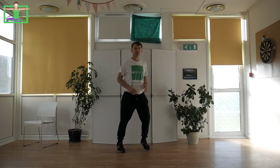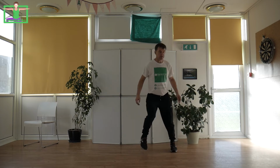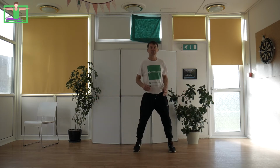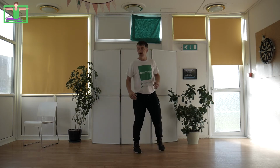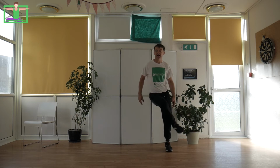Okay, going again. 1, 2, 3. 1, 2, 3. If you can't stay off your toes, get a bit of bounce there. A nice swing across your body. You can feel a stretch there in your glutes. So by now, you should be feeling like you're getting into the session.